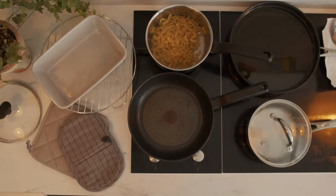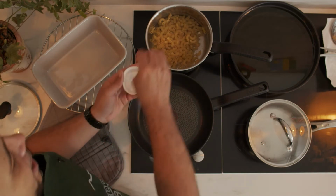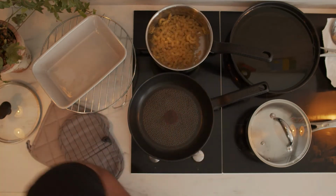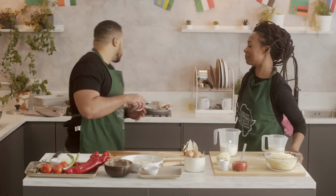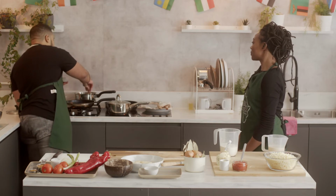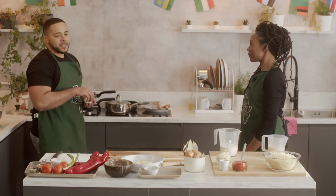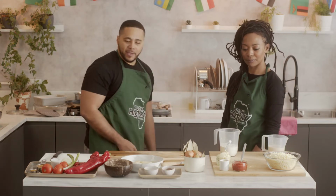Why have you picked macaroni pie as your dish for food from the diaspora? Where are you from? I'm from Barbados, baby. Oh my God, okay. I'm three quarters Barbadian and one quarter Dominican. I thought, do you know what? There's a lot of things that I could have cooked, but some of them I think maybe people more recognize from being from other places. So when I thought about things that I recognize as really being Bajan, it's macaroni pie, how they cook it, and the Bajan fish cakes.